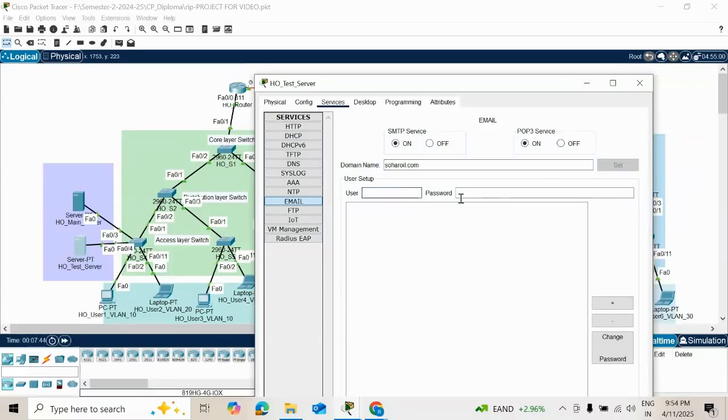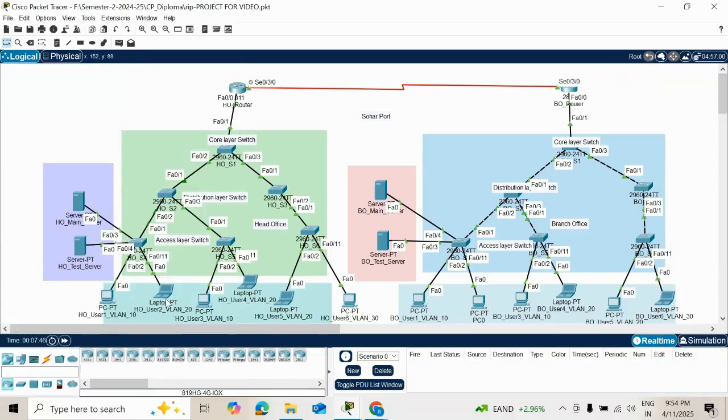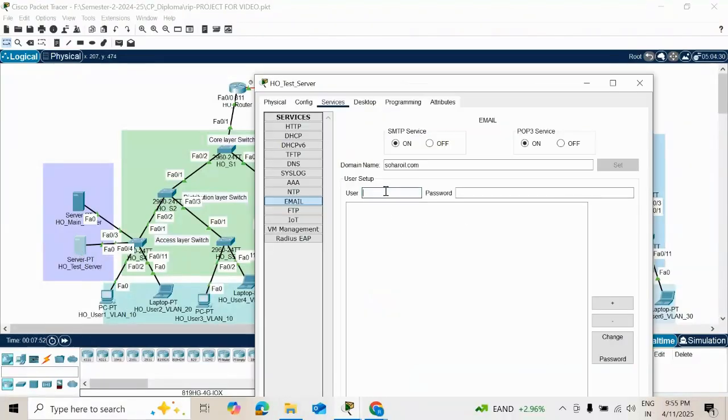Then username, password. Okay, we are going to create two users. One will be for one of my email clients, and another one will be for this machine. So these two are my email clients. Whenever you are configuring an email client, before that the username and password should be there in the server. Like when you are going to create an email account, for example asma123 at outlook.com, the Outlook server also should have the same username and password. So here you are adding the username and password.